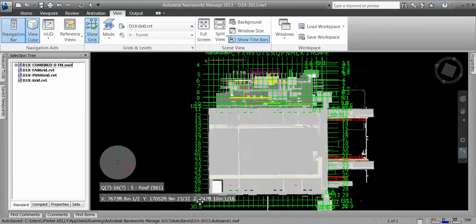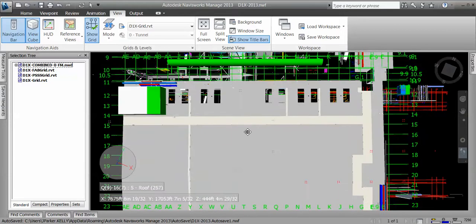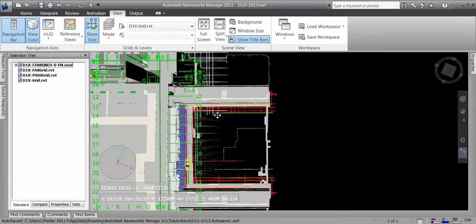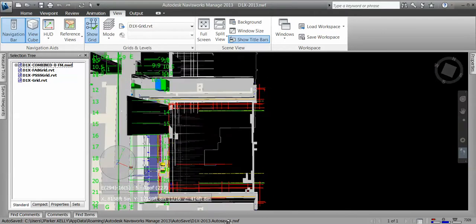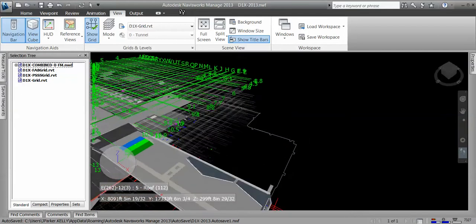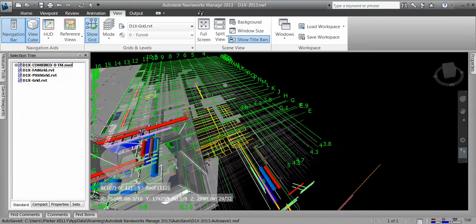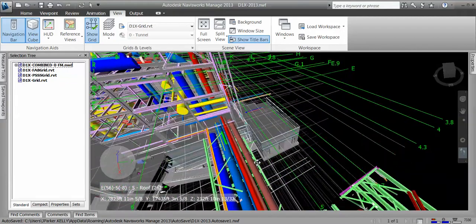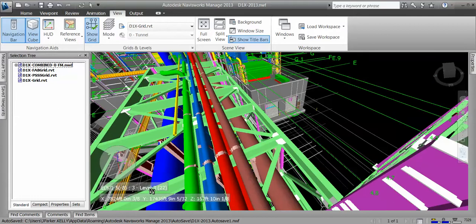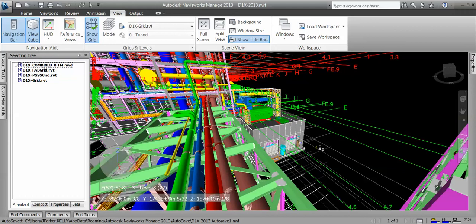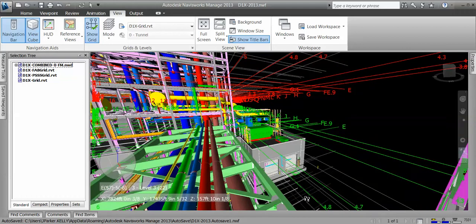You'll see that there are three different colors associated with the grid file as I dive down in here. Set to display all, you'll see what I'm talking about. What the program does, based on viewpoint control, is determine what color your grids are. If I dive down in between a floor here, you'll see that now I'm on level 3 down here on my HUD. The grid for the floor below me is green. The one above me is gray. All other grids are this gray color in the background.